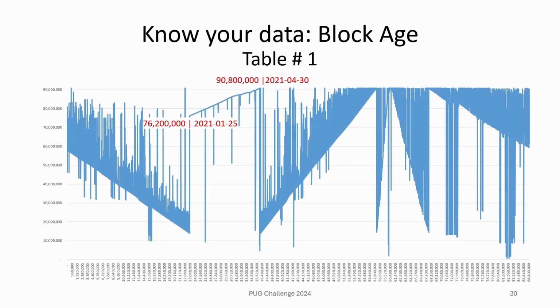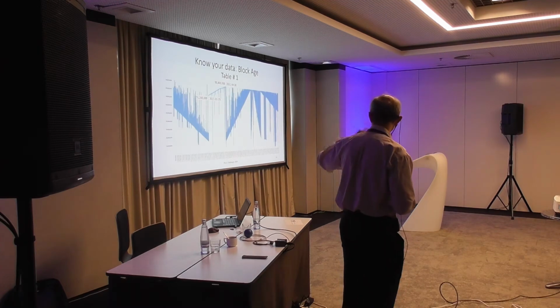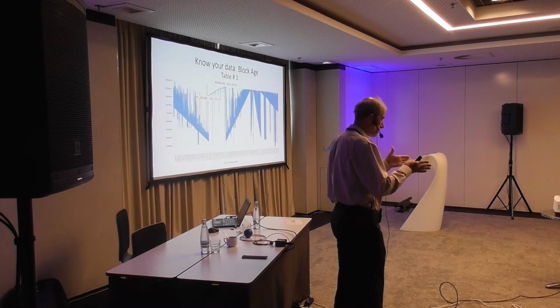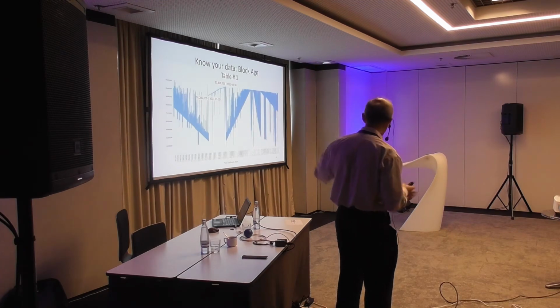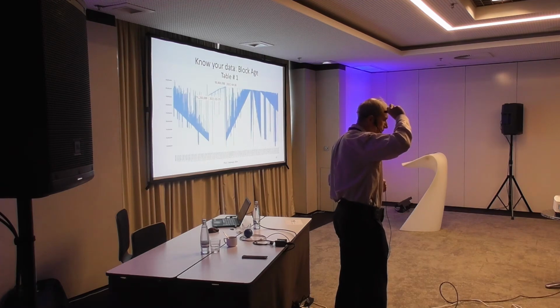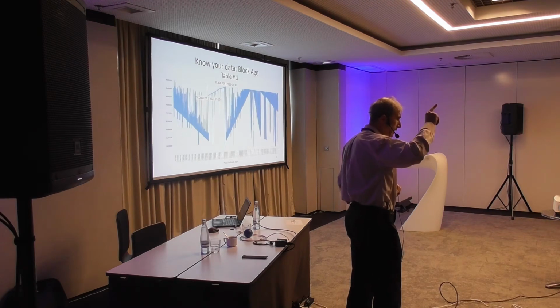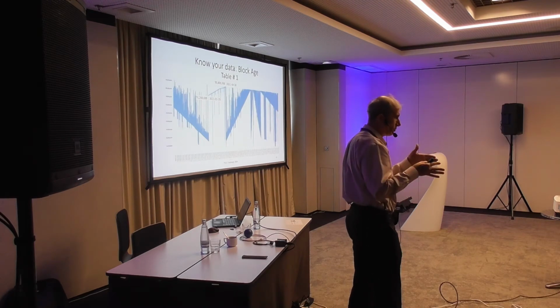Okay, this is a kind of difficult slide. It shows the age of the blocks on the RM chain. If you look at a block on the RM chain, there is no date on it. So how did we calculate the age? We grouped the blocks by 10,000. Every dot here represents a group of 10,000, and then we took the maximum block ID, the maximum DB key of this group.